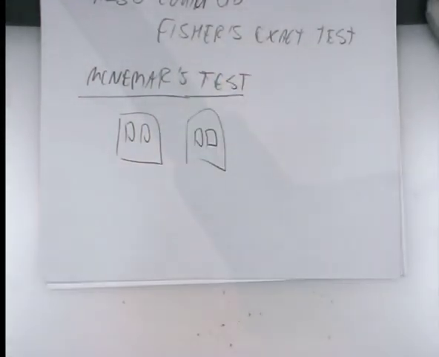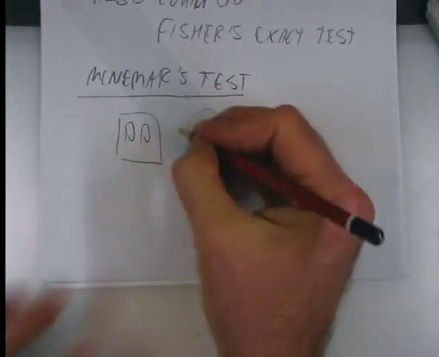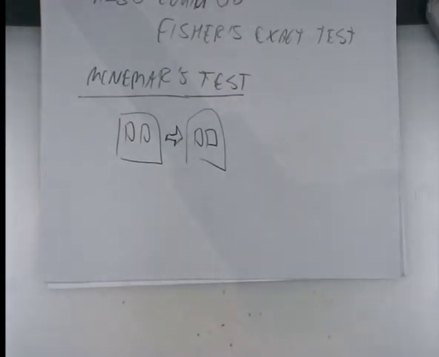Oh, except for this, McNemar's test only works in the two categories to two categories situation. If you've got more than one category, I believe it's called Cochran's Q. Could be wrong about that one. It's in the document that I gave you last time. It comes up so rarely when people ask me that I don't know what it's called, so I have to look it up every time.